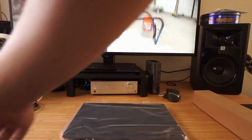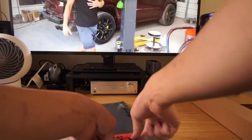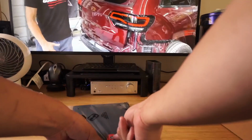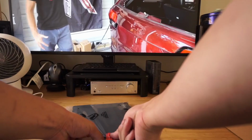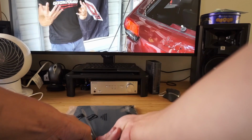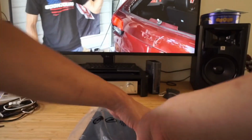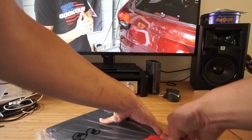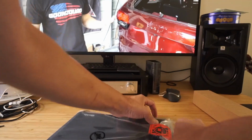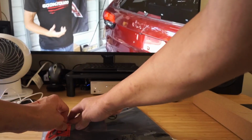Now let's get on to the unboxing. As with most laptops these days, there isn't much that comes with the laptop other than the charger, and that's definitely the same here. The X13 is spec'd with an AMD Ryzen Pro 4750, 32 gigs of DDR memory that's soldered on the board, 128 gig SSD, which I will upgrade myself in the future, a WAN antenna, and a 13 inch full HD 300 nit display. I also opted to get the backlit keyboard.